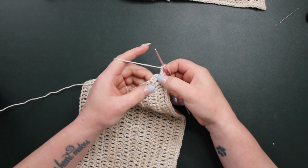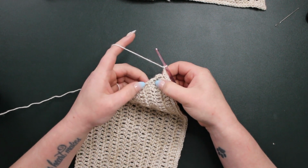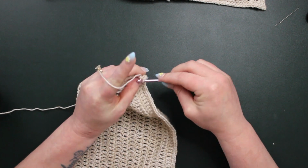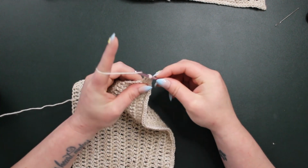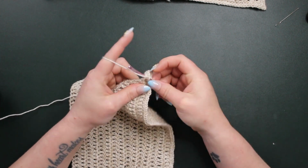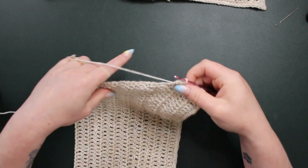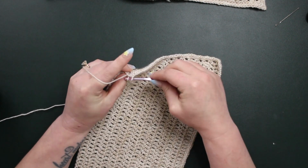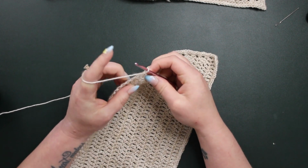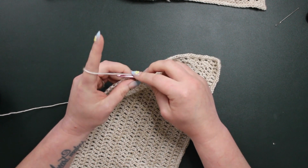We'll do the same thing down this side that we just did on the other side. So we'll put 3 single crochets around the post of each end stitch, or chain 3 of each row. And then after the last single crochet of this edge, we'll chain 2 before starting the next edge.